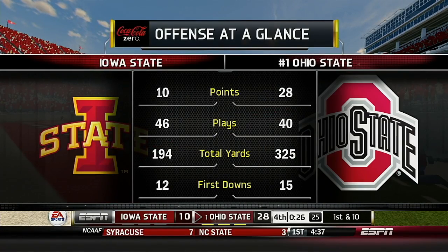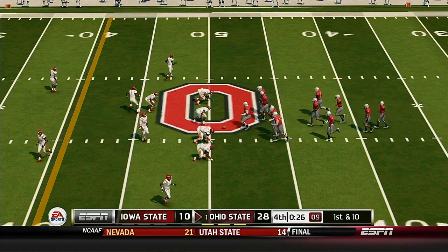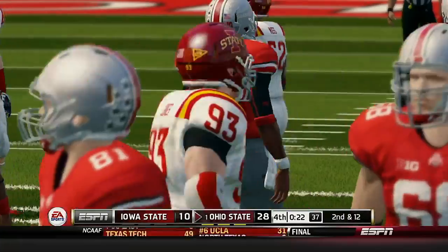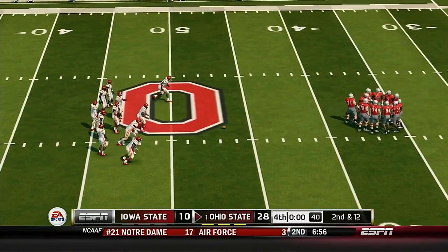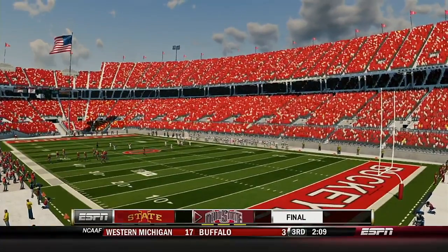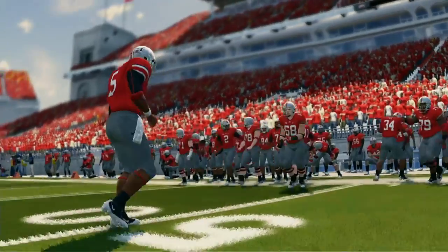Ohio State's proven to be the better team in every facet of this football game. Boy, their defense has played lights out. Their offense is taking advantage of their opportunities. Everything has led them to a very comfortable lead. So it's time to see this offense go to work again. This defense couldn't stop them from moving the ball and inevitably finding the end zone. And he'll just take a knee here to kill the clock. That's the end of the ball game, and our final score of this one, 28-10, Ohio State.